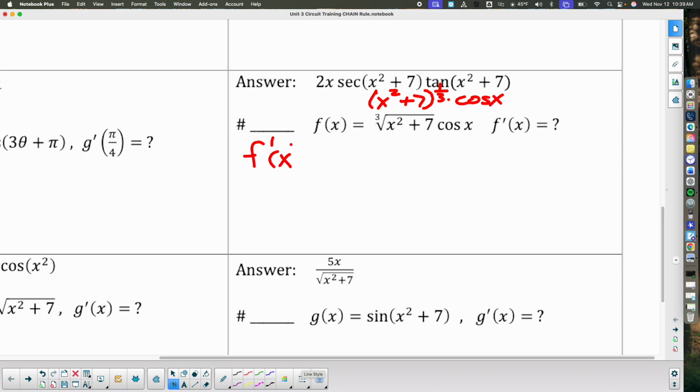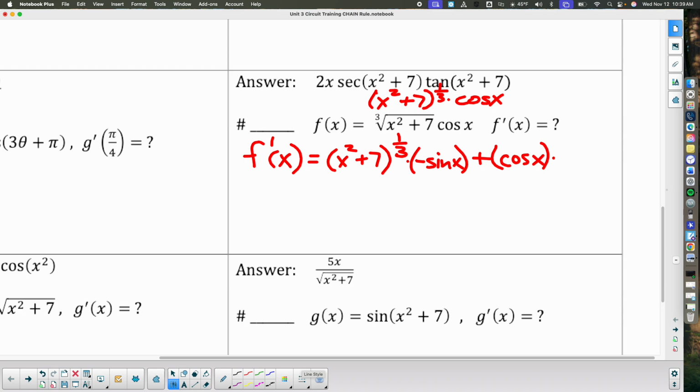So for product rule, I'm going to have the first item, F, times the derivative of the second, G. So far we haven't done anything with chain rule. The derivative of cosine would be negative sine, plus the second item, G, times the derivative of the first, which is where we're running a chain rule, because I've got a power on a group of things.